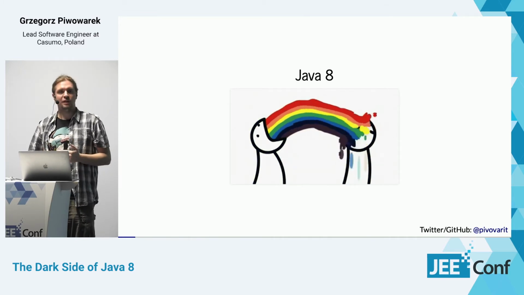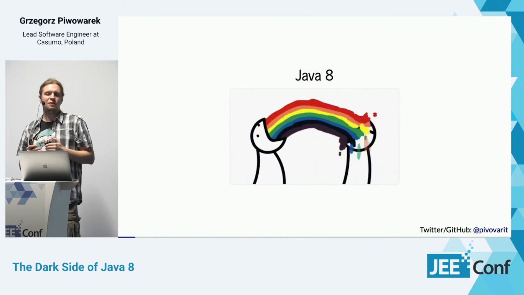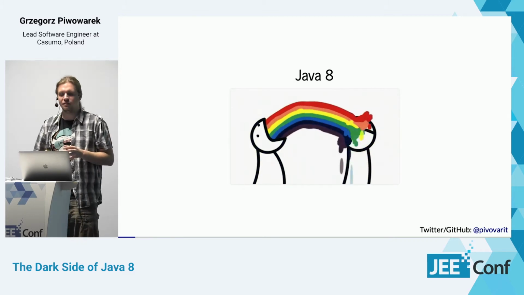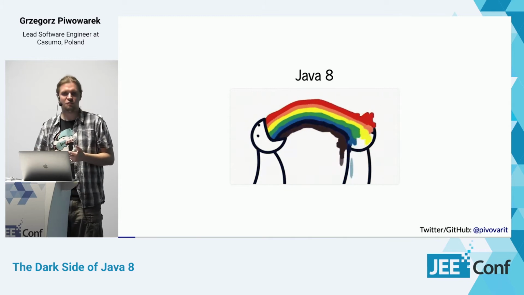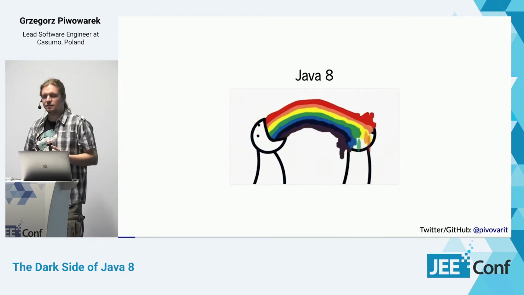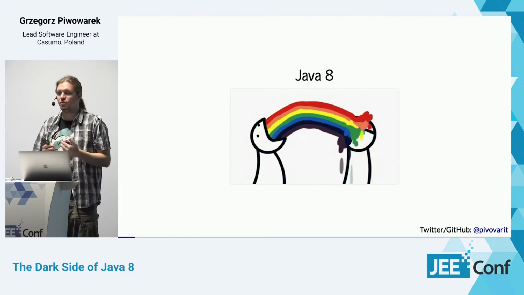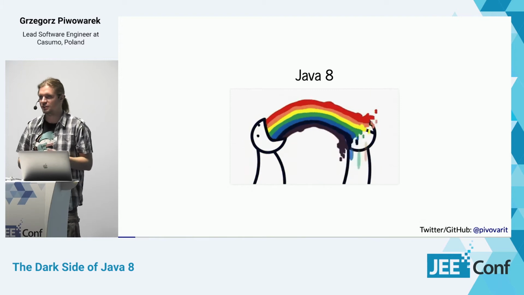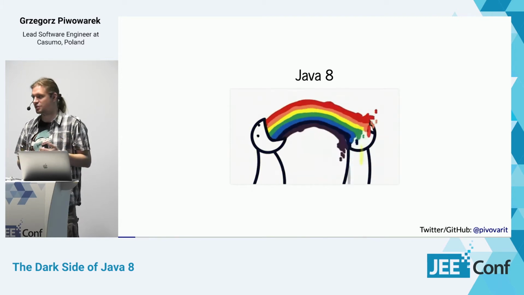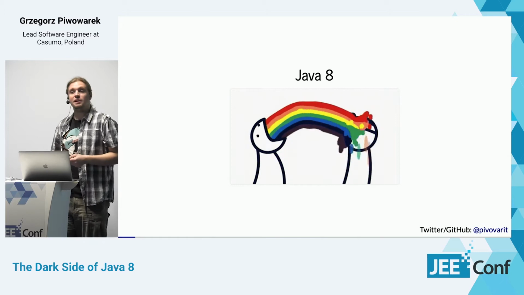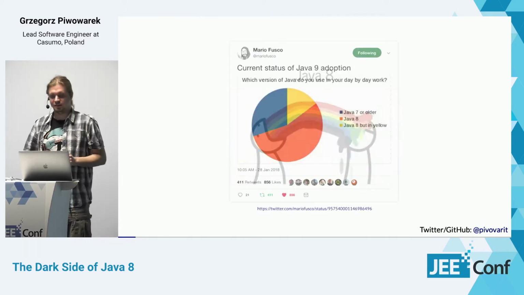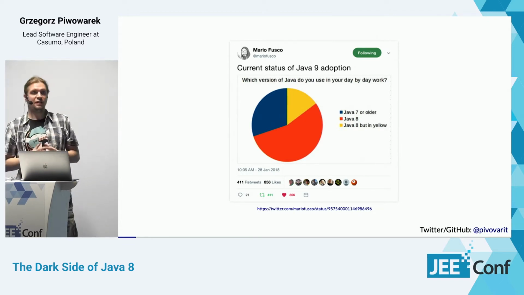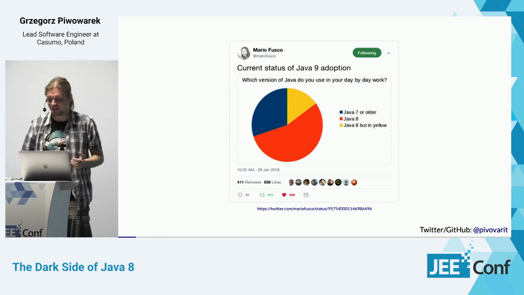So the point being, when I was doing different talks about different subjects, I would ask the same question. And the Java 9 adoption at that point, or Java 10, was very, very small. And actually, many people would claim that they don't need Java 9 at all. They don't need modularity. They don't need local variable type inference from JDK 10, or some other small features from JDK 11. So let's have a look at some scientific data, how the Java 9 adoption looks like. And it's been the case for a very long time, unfortunately.